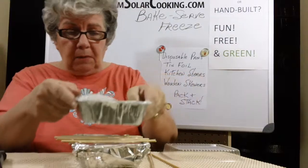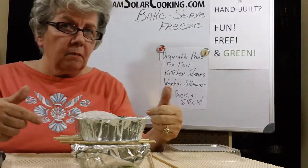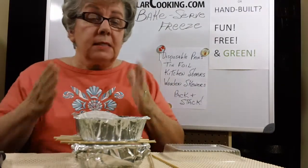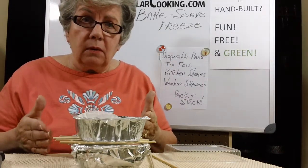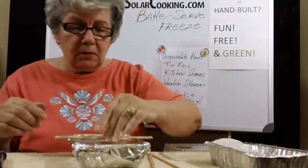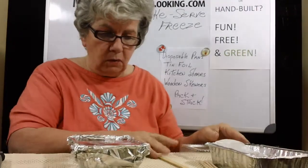And it gives it a little bit of height, a little bit of air, a little bit of heat to get between both containers so it doesn't totally close off the heating. When you're going to stack containers, it's going to take a little bit longer to cook in the solar oven, but it will cook. You don't have to worry about that. So that is one of the neat things about the solar oven. It has no hot spots and you can use it.